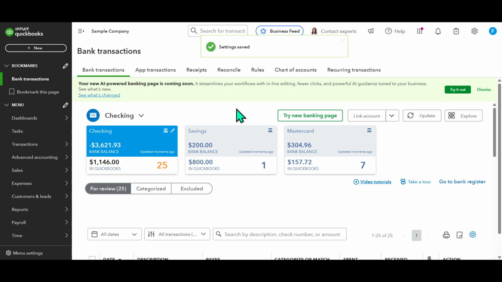And there you have it. The process of changing your year-end in QuickBooks is both straightforward and quick, allowing for greater flexibility in managing your business's finances. If you have any more adjustments or settings to modify in QuickBooks Online, knowing how to access and navigate these settings will undoubtedly make your life a whole lot easier.